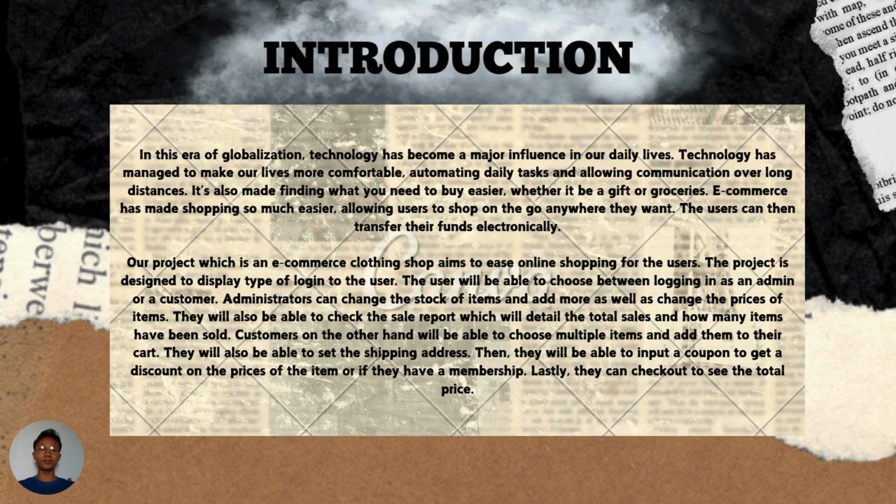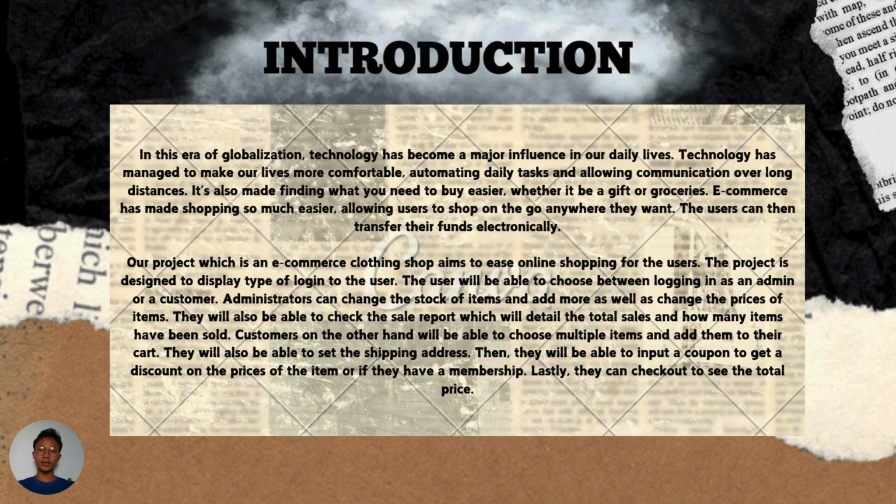items have been sold. Customers, on the other hand, will be able to choose multiple items and add them to the cart. They will also be able to set the shipping address. Then they will be able to input a coupon to get a discount on the price of the item or if they have a membership. Lastly, they can check out to see the total price.